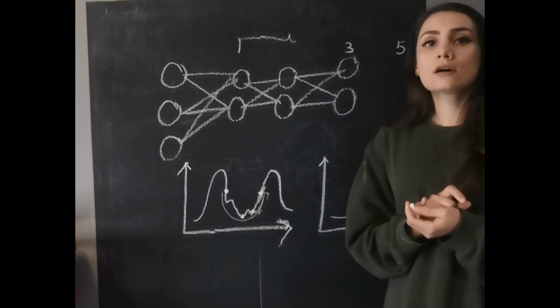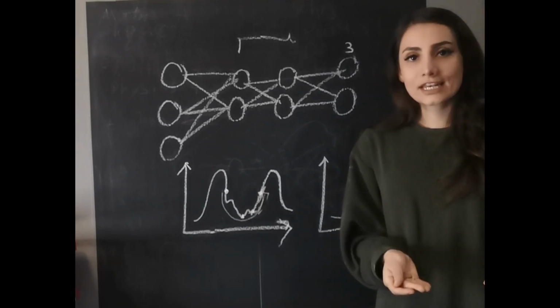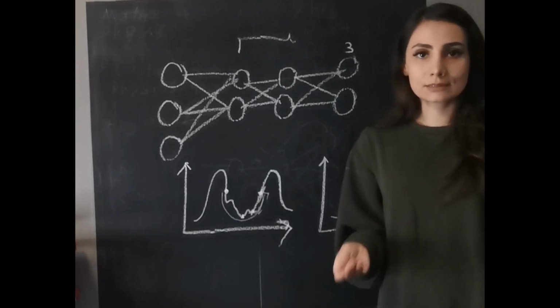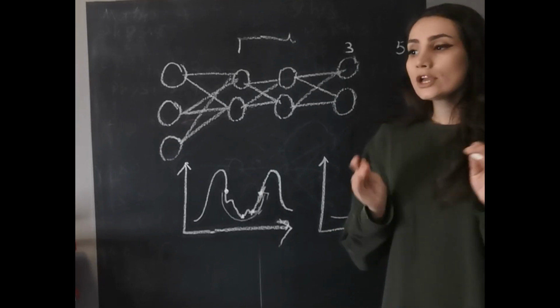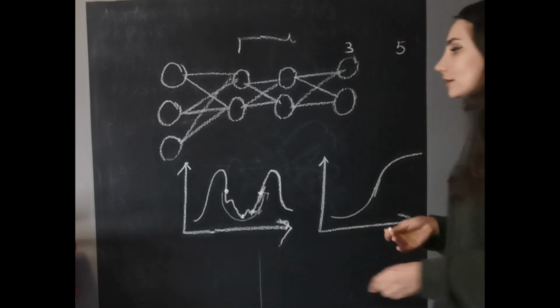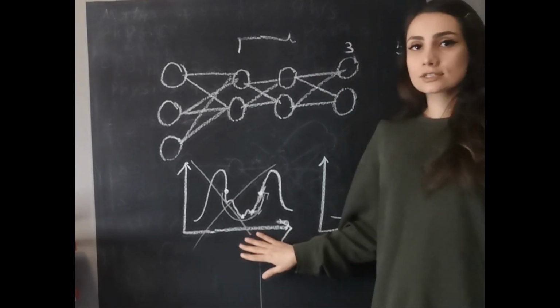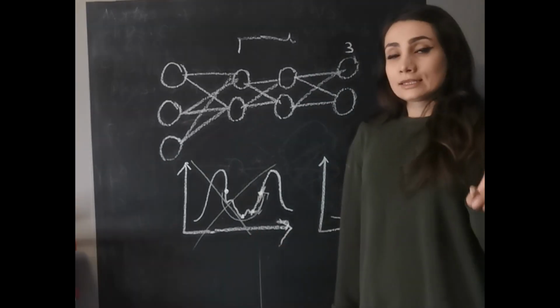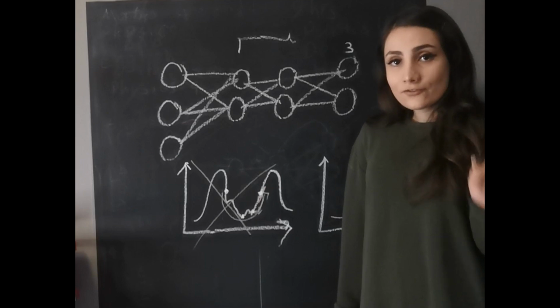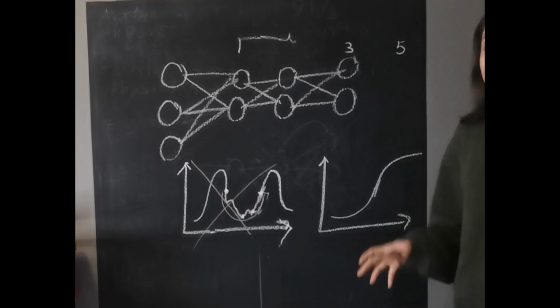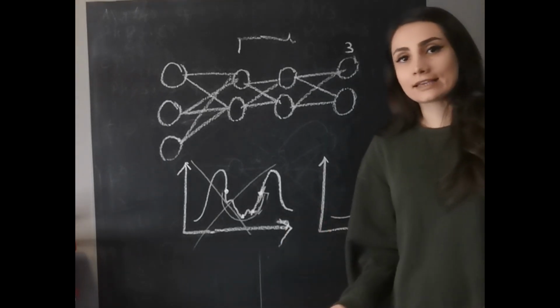So now, what about the vanishing and exploding gradients? What are vanishing and exploding gradients? Vanishing and exploding gradients are not related to the loss function at all. Okay, so the loss function is not contributing to that. Exploding and vanishing gradients come from the activation gradient, okay, from how sensitive that neuron is.